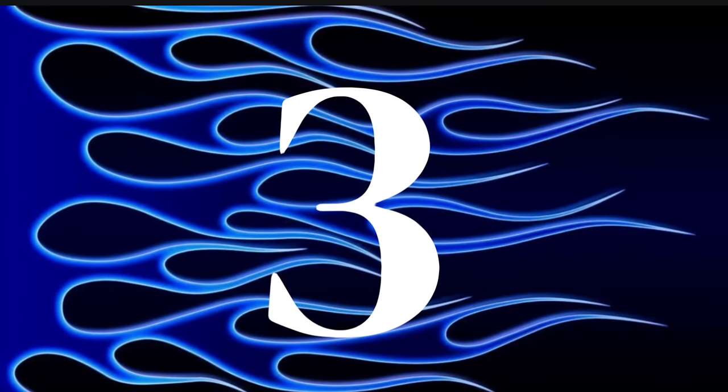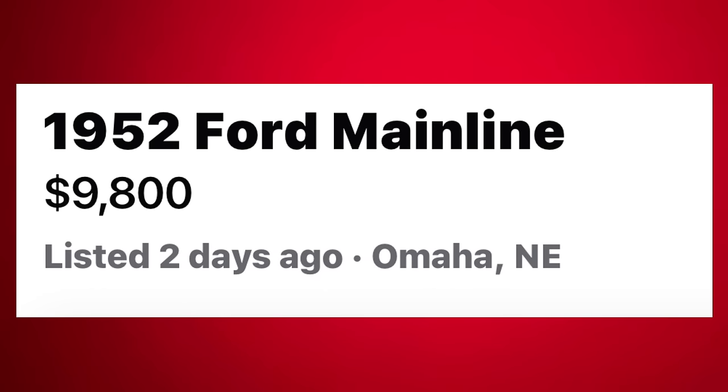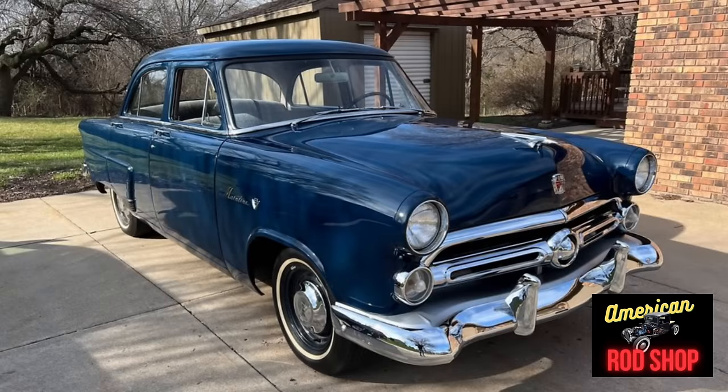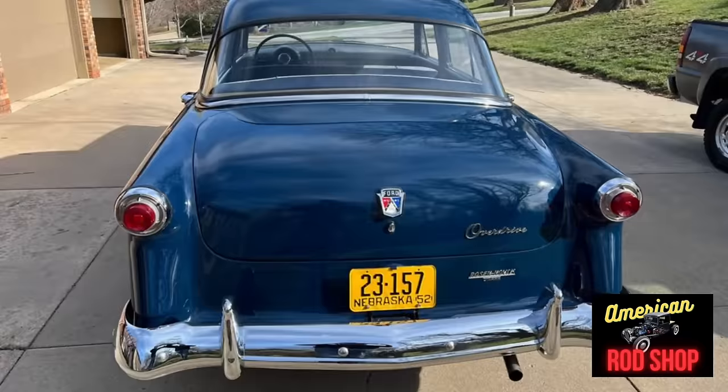Moving right along with number three: a 1952 Ford Mainline listed in Omaha, Nebraska for $9,800. Up for sale is an exceptionally well-kept and very original 1952 Ford Mainline four-door sedan with an original 82,370 miles. This super clean classic car stops, shifts, handles, and rides great. Factory overdrive works perfectly and allows you to cruise at highway speeds. Lights, vacuum wipers, and turn signals all work. The previous owner overhauled the cooling system and replaced the fuel sending unit.